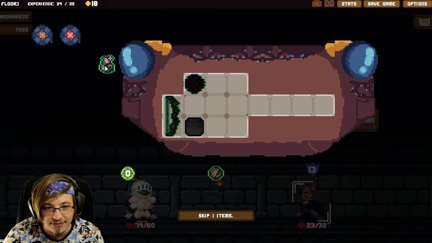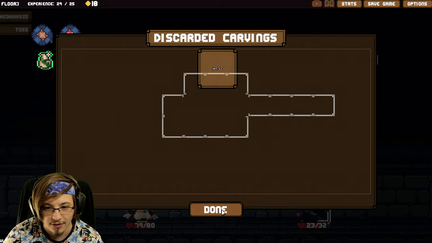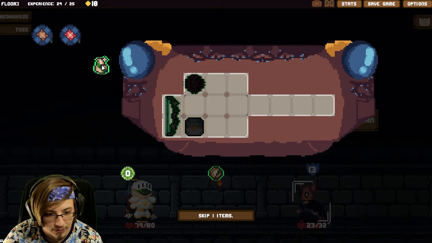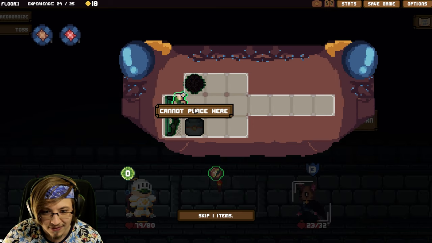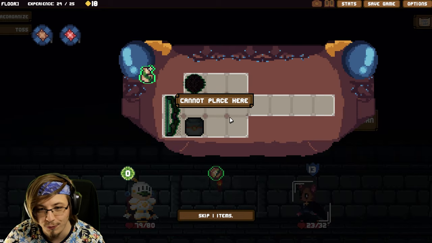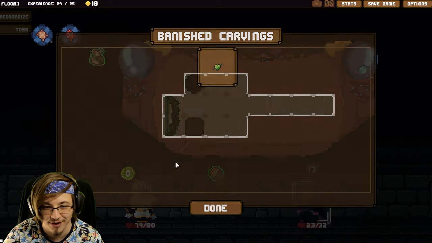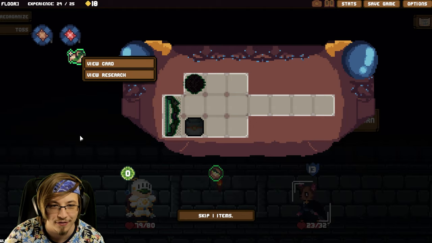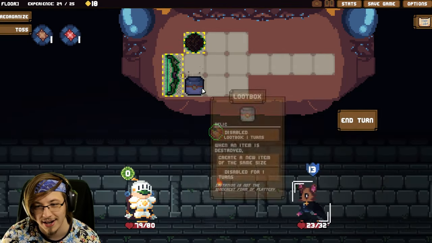Wait, how do I get it though? Cannot place it here. What? What are you smoking? Wait, does loot box not work? You're gonna tell me I can't get Pot of Greed? That's not nice. What a tease. So loot box doesn't work? That's from Yu-Gi-Oh? Yeah. I think this is a reference to Yu-Gi-Oh. Except I'm being told to go fuck myself, apparently. Damn. Okay, skip an item. Shit, I guess loot box doesn't work.